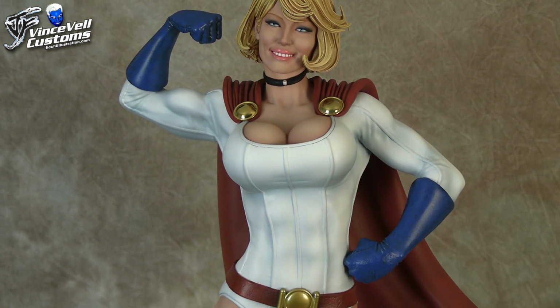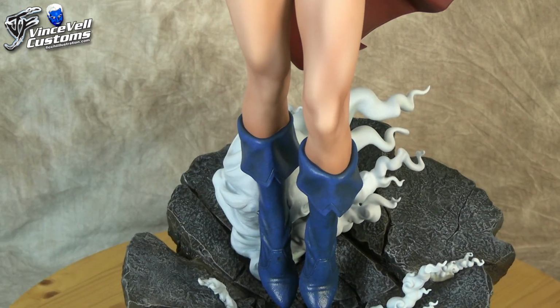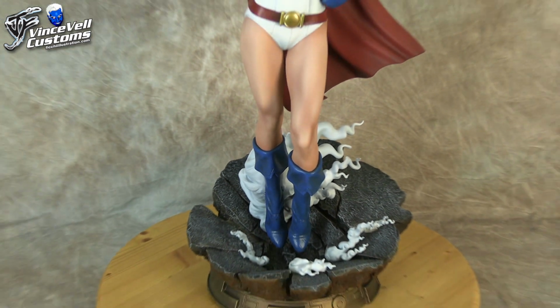So her skin tone is matte varnish. Her outfit is matte satin a little bit, but the belt, the gloves, and the cape got more of a satin varnish on them, so it works out pretty well. And that's pretty much it. So I pretty much tweaked all that out.